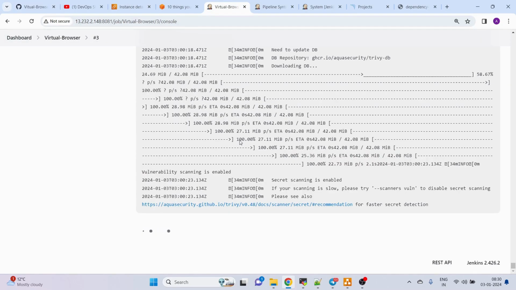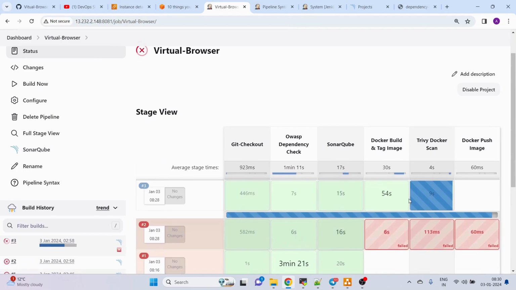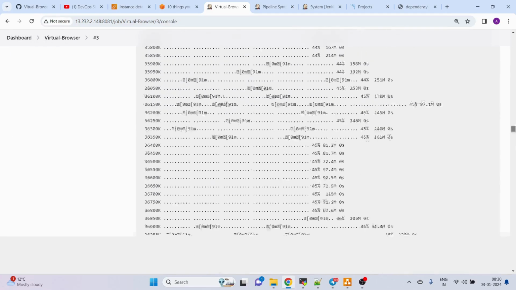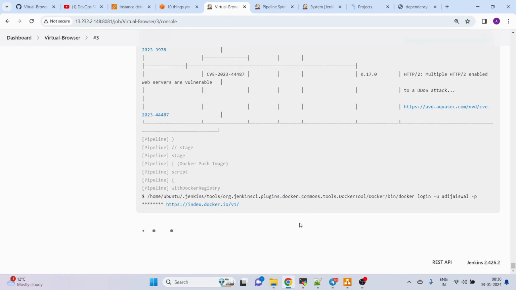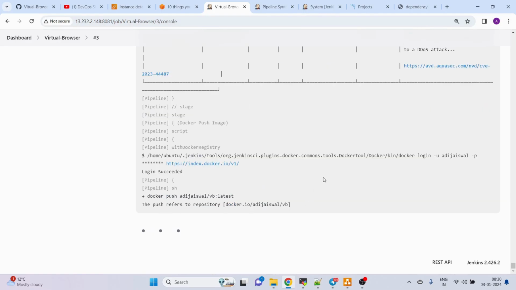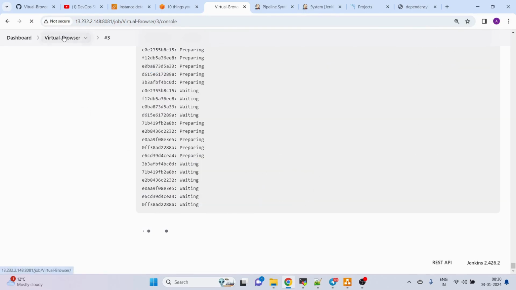Okay, so Docker tagging and image building is done. Now the Trivy Docker scan is running for the image that we have just built. Now we are pushing our Docker image.